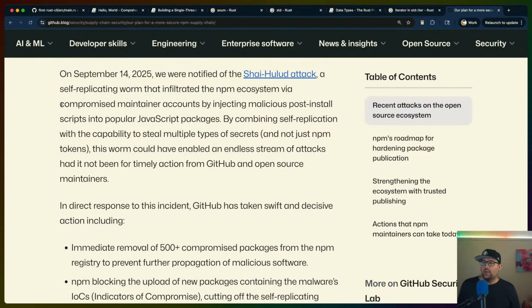Yeah, if you're talking about compromised accounts of people who actually have access to do things, what are you going to do about that? You can have two-factor auth and all these other things, but fundamentally, if you can run an npm publish on your computer, this can happen.